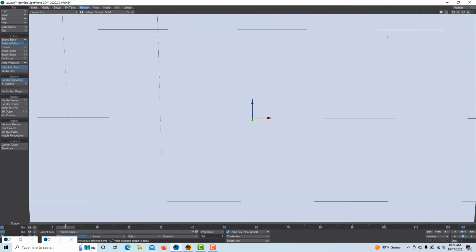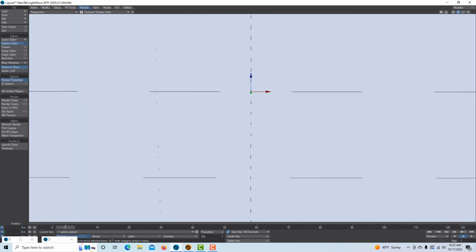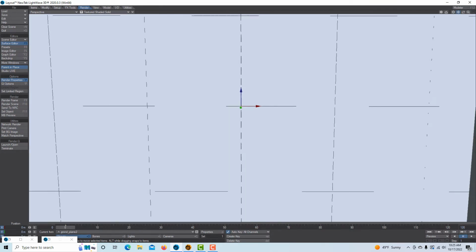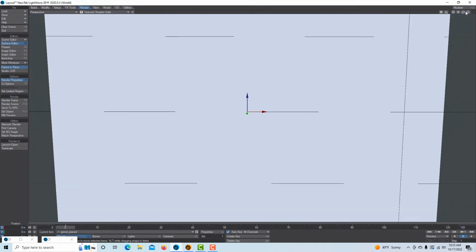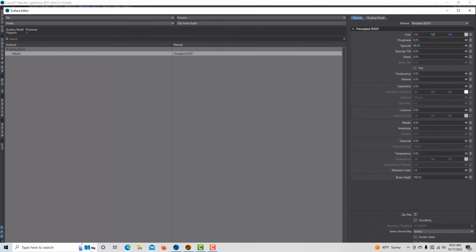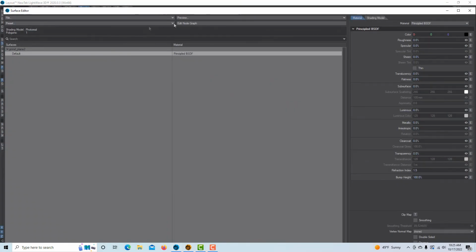Okay, and I can kind of zoom in here. We'll see. I can adjust this later, and I'm just trying to line myself up a little bit here. Get my perspective. Okay, that's good enough. We have room to play with, I think, here. And this can all be adjusted to this color and all this later. In fact, we can go to the surface editor and just drop the specularity on it and everything like that. In fact, we could just go ahead and make it black if we wanted. That might make everybody's life easier.